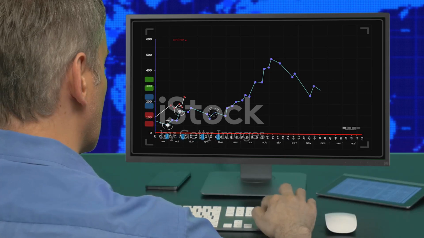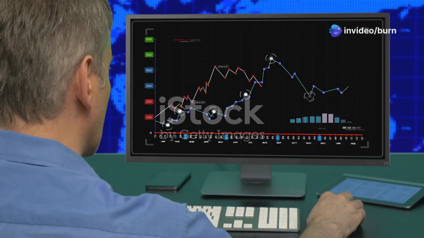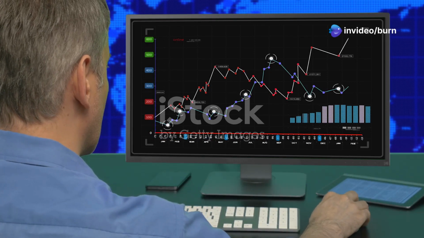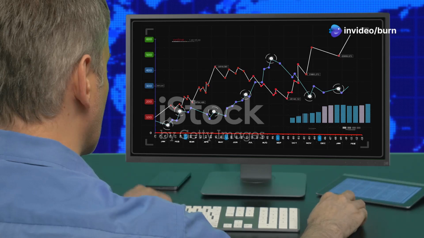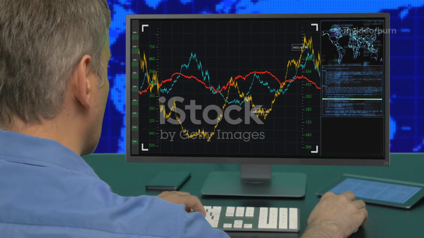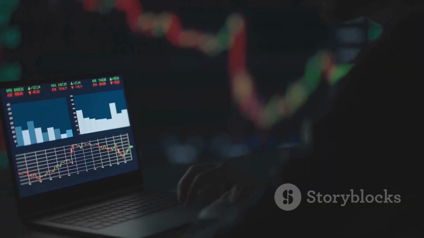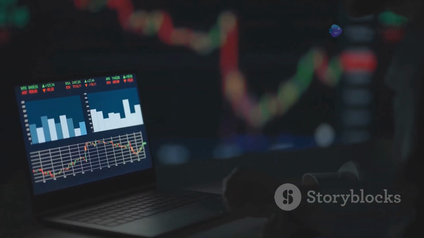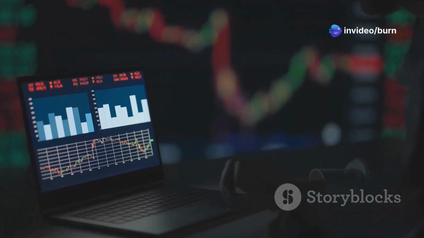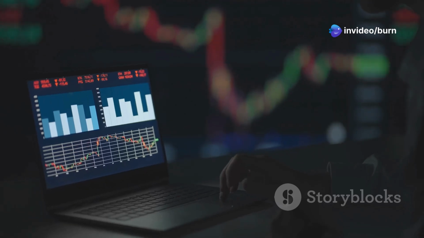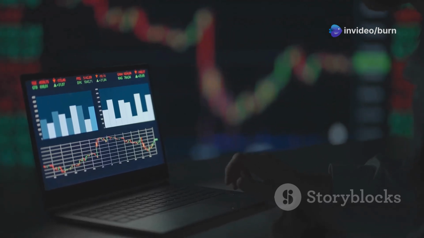The Alligator indicator is composed of 3 smoothed moving averages, or SMAs. These moving averages help traders identify trends and potential market reversals by smoothing out price data over specific periods. These SMAs are color-coded for easy identification on a price chart. The colors make it simple to distinguish between the different lines and understand their significance at a glance.